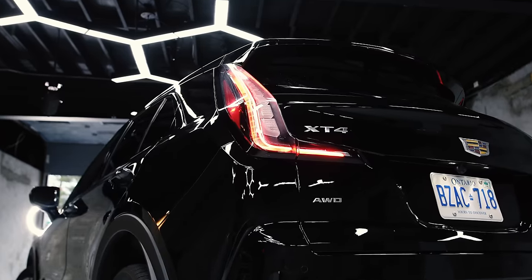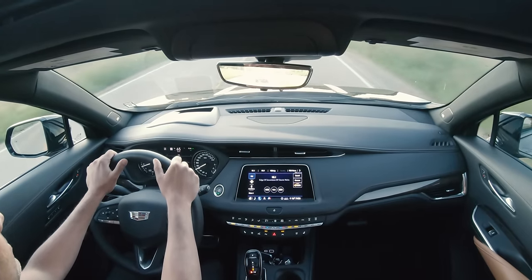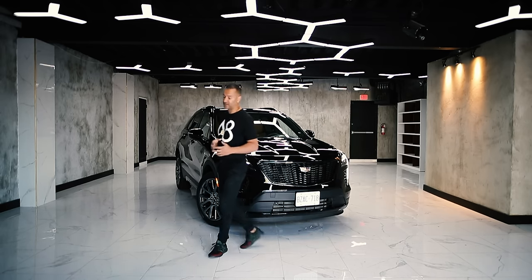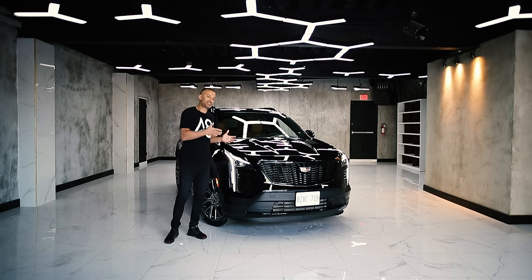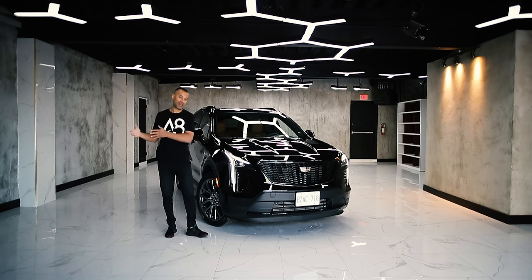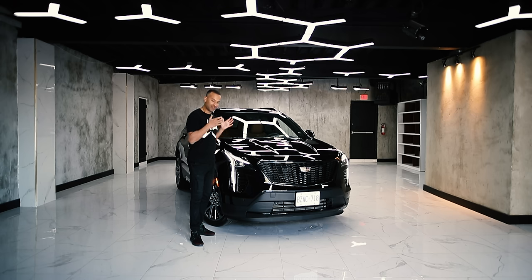Usually when I have these cars I only have them for a few hours, however I've had this car for a week so I've really dug into exactly what this car brings. One of the things I really like is this front end — it is spectacular. I did a whole bunch of videos to find out does it actually look as good as it does. I paired it side by side to an X3 as well as a Q3. I took a vote of about 150 people and 63% voted this front end, so that must tell you something — this front end has merit.